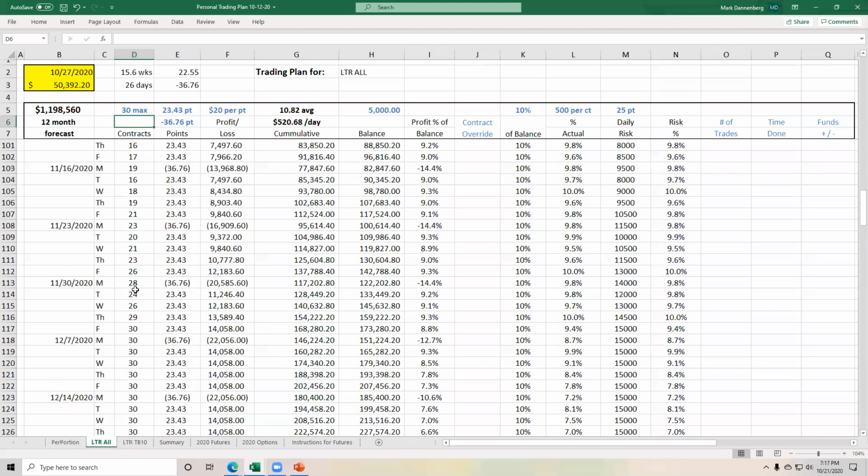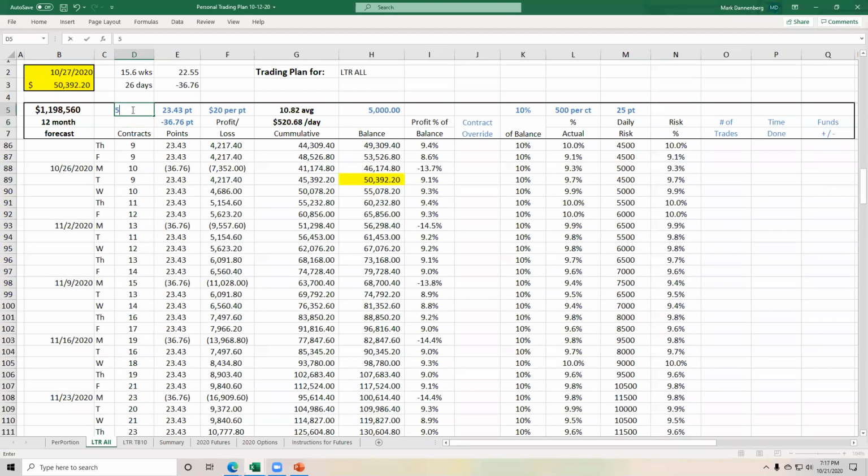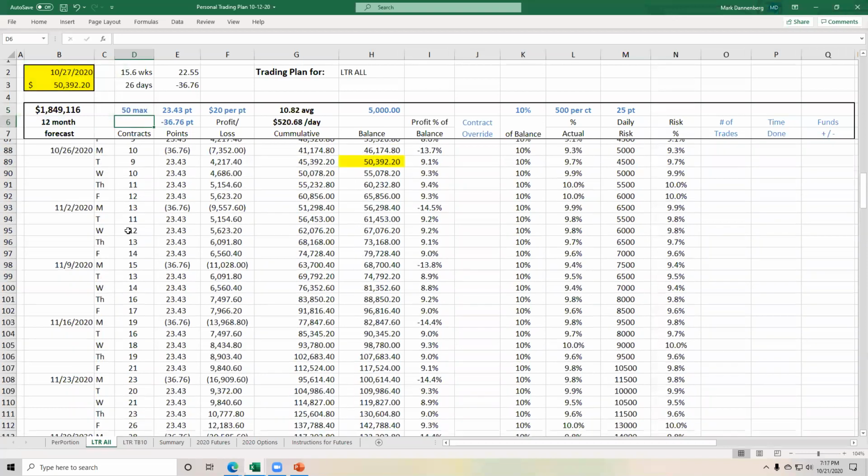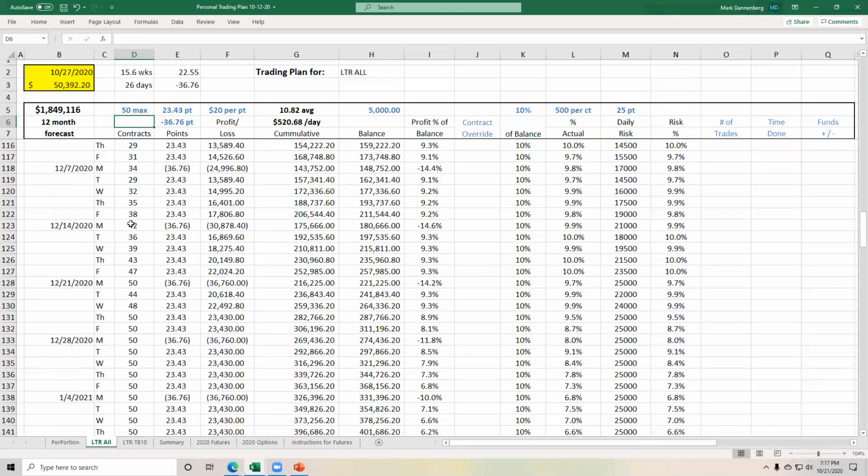And you might not be comfortable trading 30 contracts. Let's say I put 50 contracts in there, and 50 might not be practical. You might not be comfortable trading 50, but it's going to grow up to whatever number you put here as a limited number of contracts. But before it would ever scale up to 50 contracts or 35 or 20, you have to first of all have enough balance in the account so that that margin requirement is no more than 10% of the balance of the account.